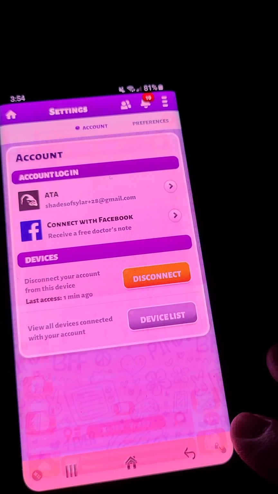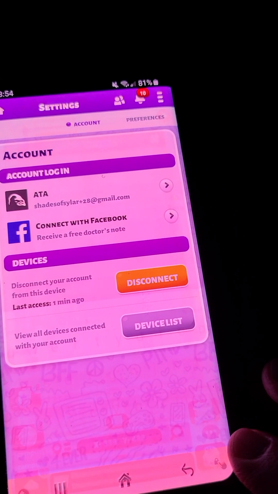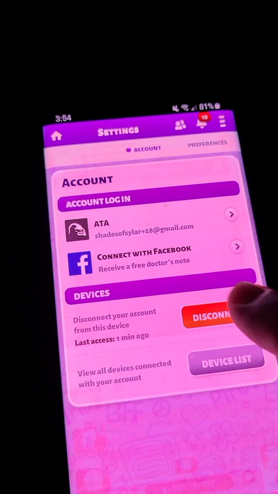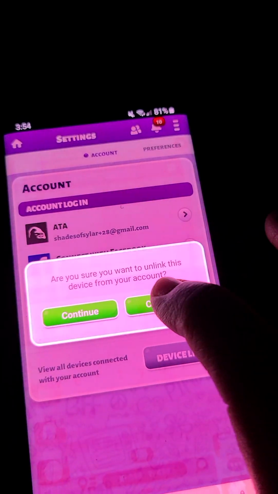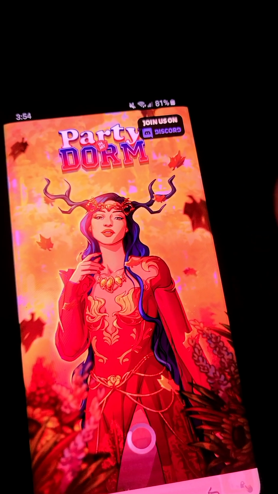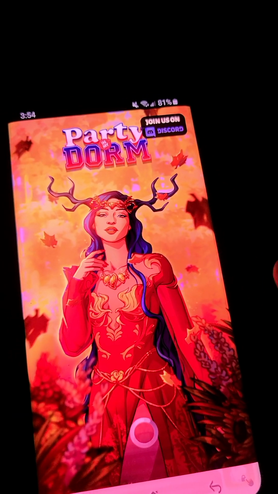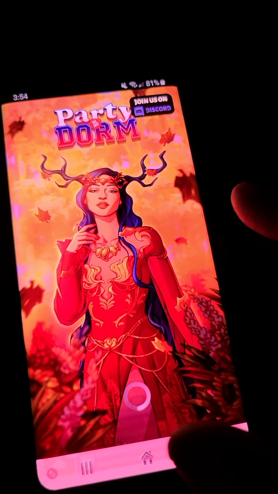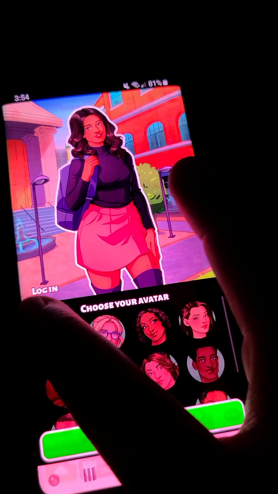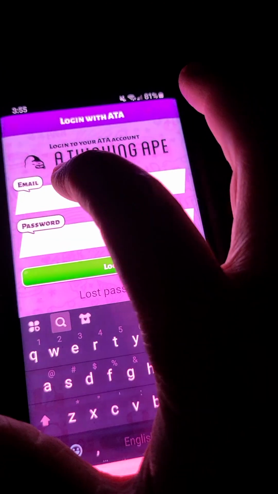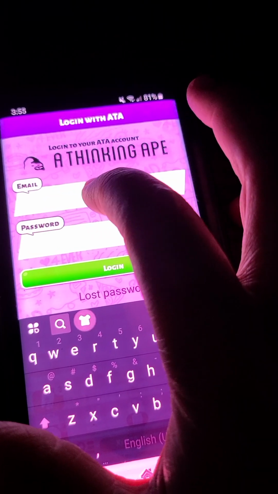switch. Now I would also suggest, I'll show you that in a minute, how to start it off, but anyway, once you have an email in there, you can log in and out, but you have to have it connected to an email or you're going to lose your account forever. I mean, you could send a message and maybe they'll retrieve it for you, but it's kind of difficult. You could also do it through Facebook, but you can only do one account that way, unless you have multiple Facebooks, but Facebook doesn't let you use the filters.